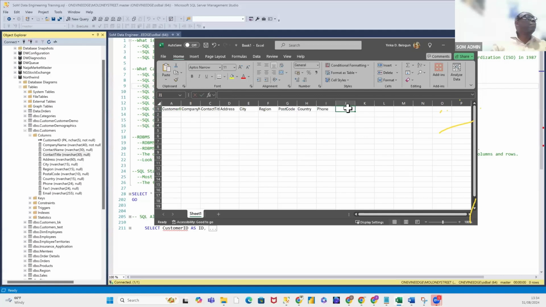I'm going to skip the fax. Okay, let me put it there, fax, and then we have the email. Okay, those are the columns there.